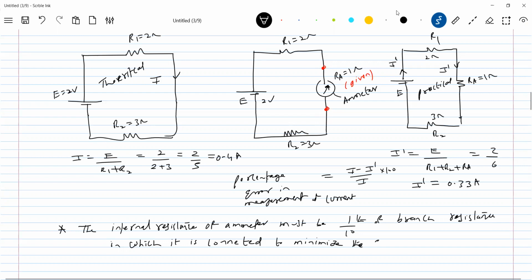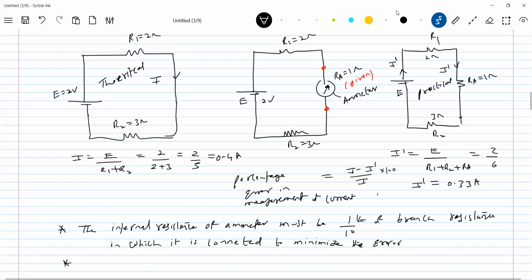Okay, when you enter the lab, you don't just go to the cupboard and pick up whichever ammeter you feel and connect it in the circuit. No. You should first have a basic idea of the circuit. The branch in which you are connecting the ammeter, what is the resistance? 5 ohm. Then you have to look at the internal resistance of the ammeter. If it is around 0.4, 0.2, 0.3 or even 0.5, yes, you can use it. If the internal resistance of the ammeter is 1 ohm, 2 ohm, 10 ohm, then you should not use that one. If you use it, the error will be more.